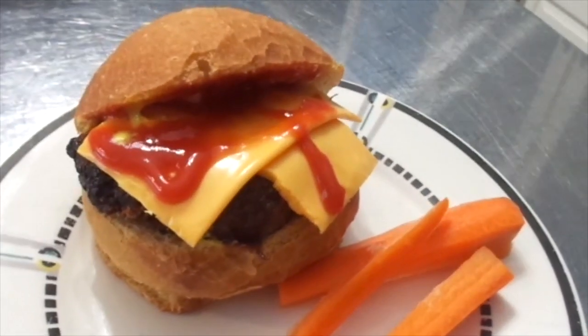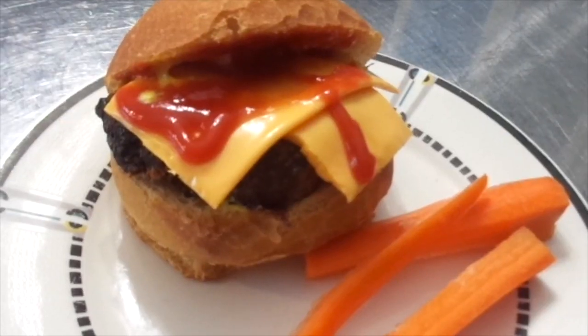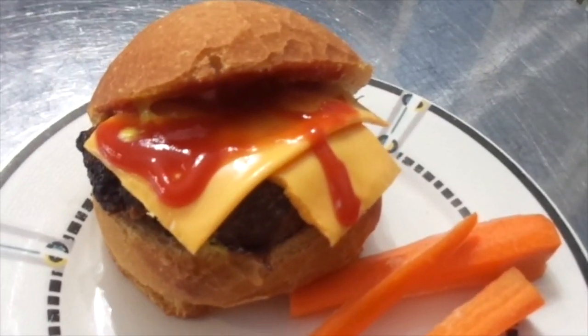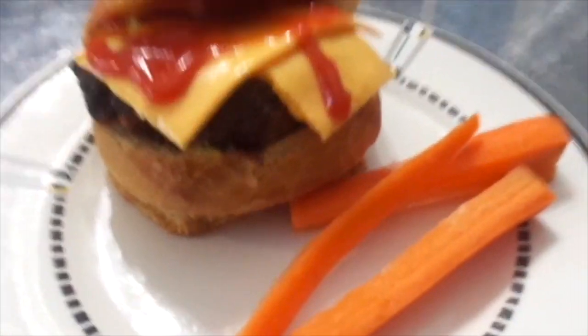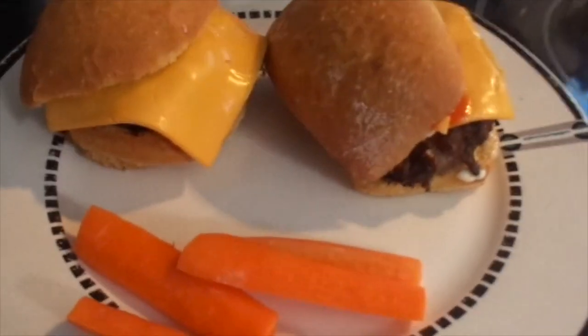Now I didn't put the cheese on in the air fryer because I did that one time and it just sucked up the cheese slice, so that's why it looks like that. But this is what we're having for dinner tonight, my darlings. And there's hubby's here. That too.